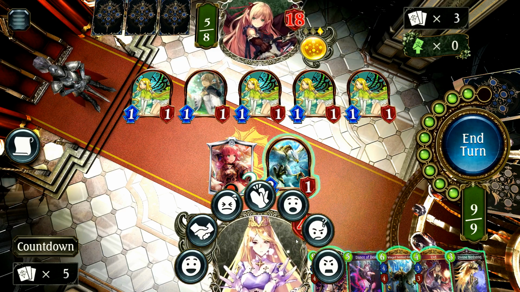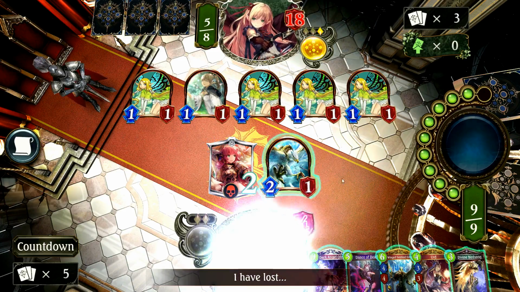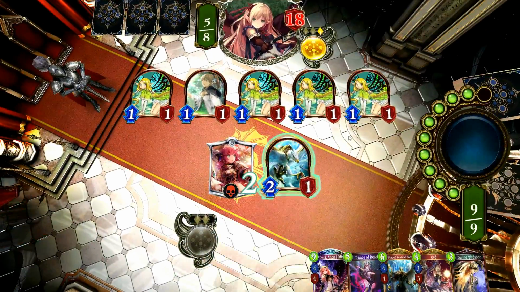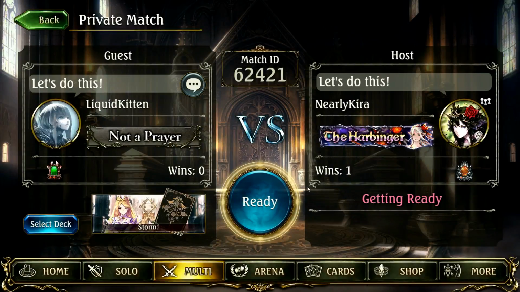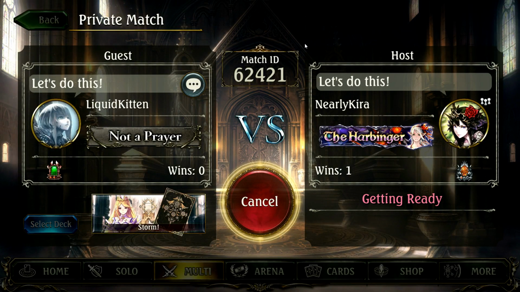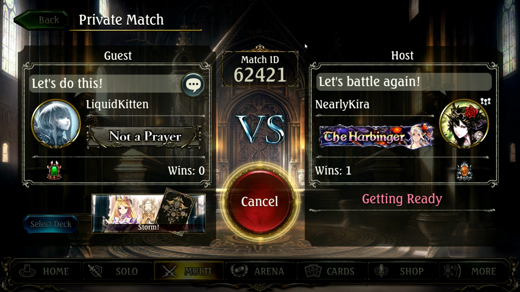Okay. Most impressive. Alright, so we lose that one. The reason why, in case you guys don't know, is because if something's evolved, it can't hit face on the first turn, but if it was already able to attack someone's face, it can if it evolves. And so if our opponent, if Kira evolved one of the fairies, it'd become a 3/3, which means with 1 fairy and an evolved fairy, that's 4 damage.